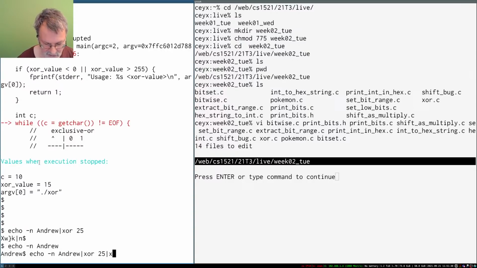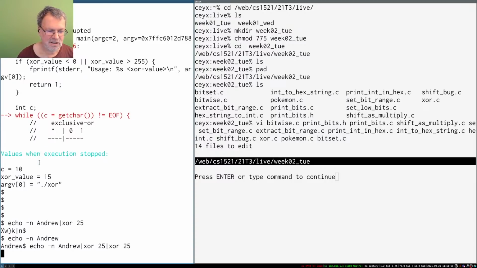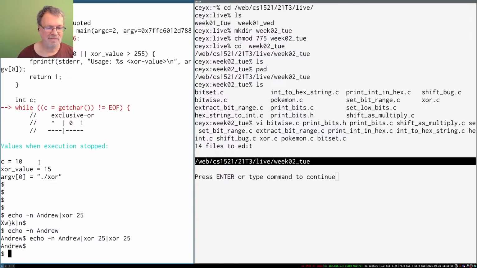Don't worry too much about what we're doing. XOR has this amazing property. If you get a value X and XOR it with Y, you get X XOR Y, a seemingly random thing. If you XOR it with Y again, you get your value back. So that will get Andrew back. XOR gives you this transformation to a seemingly random bit string, and then you can transform back.